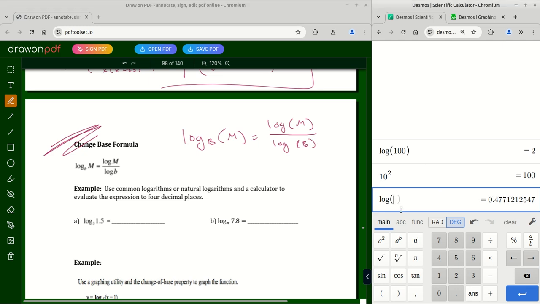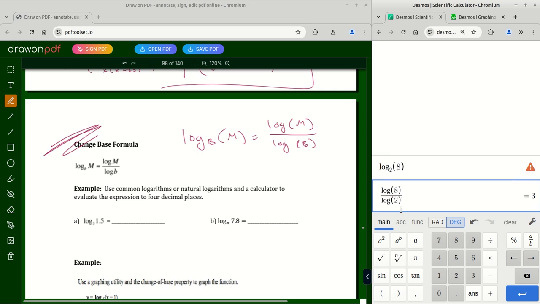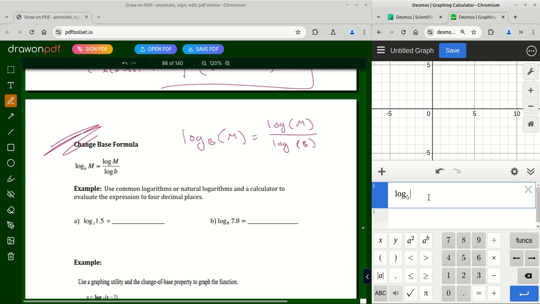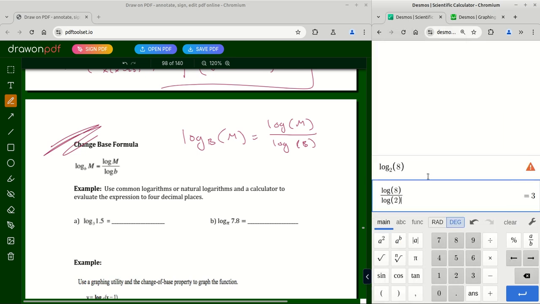For an example, let's say I have log base 2 of 8, and it doesn't work in the scientific calculator. So what I can now do is log 8 divided by log 2, and it comes up with an answer. That's neat. The silly thing is that Desmos graphing does it for you, as you already know. See? It does that automatically. How you want to approach these problems is up to you. If you want to do the long way, then go ahead.